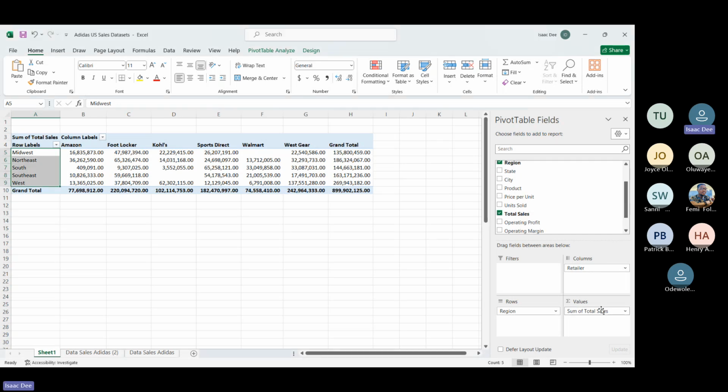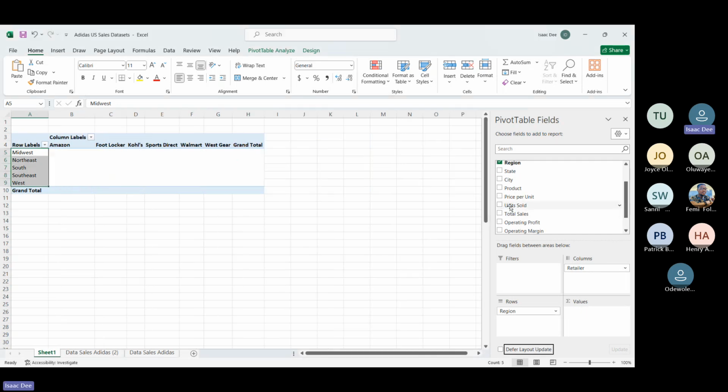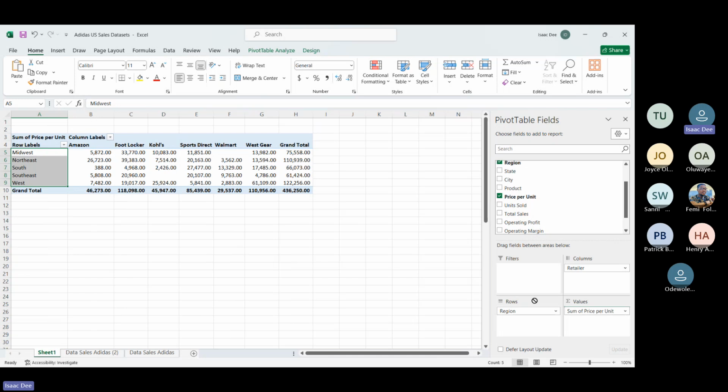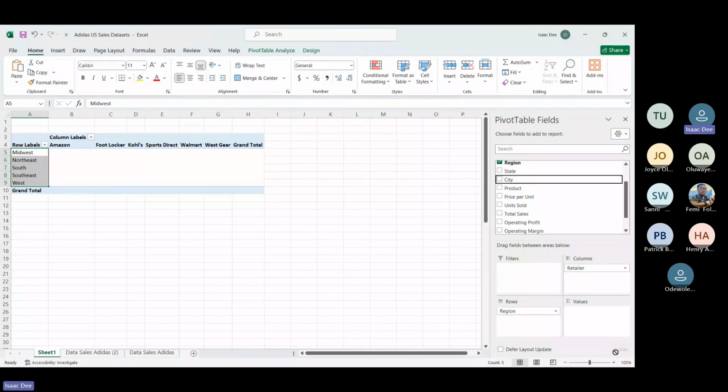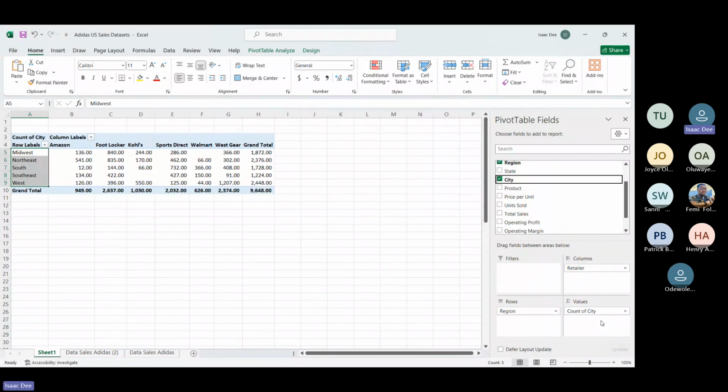So what I'm looking at is units sold now or price per unit. We drag it to the values. If you drag, say, city to the values now, what you will get is a count of city. It's counting the cities that are under Amazon that is Midwest.